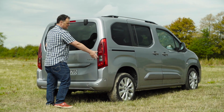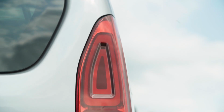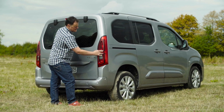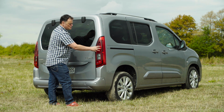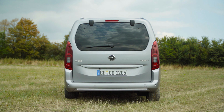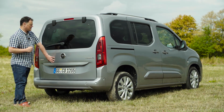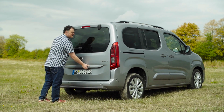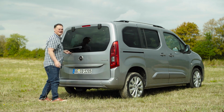Now, coming round into the back, look at these lights. I think they've done a really nice job of making these feel much more contemporary and much less van-like. You will see them on a little bit later, and what you can see are the different elements picked out in the light. So instead of one solid block of red, they do look unique and they do look stylized just for this vehicle. That's nice. Now on this model, we have a standard fold-up rear entrance, but I want to show you this because this is something that you might be a little bit more familiar with. He said if he can make it work. Here we go. There we are. From SUVs. Look at this.